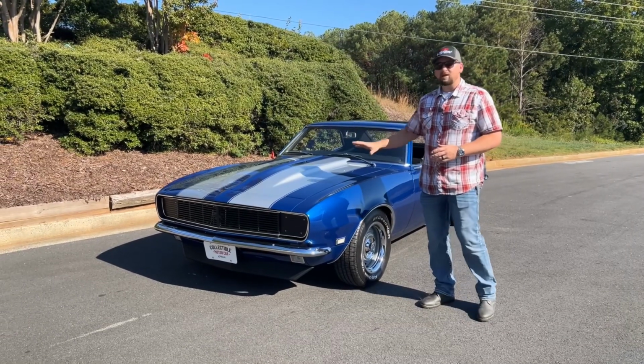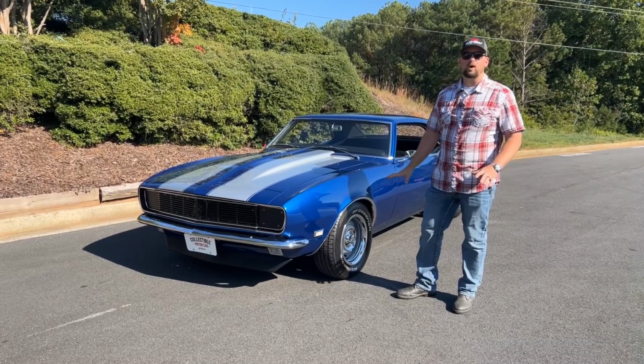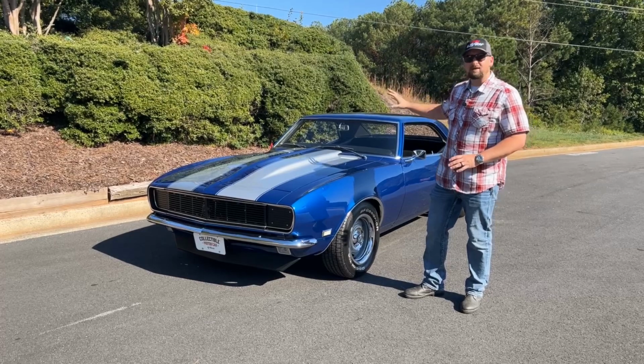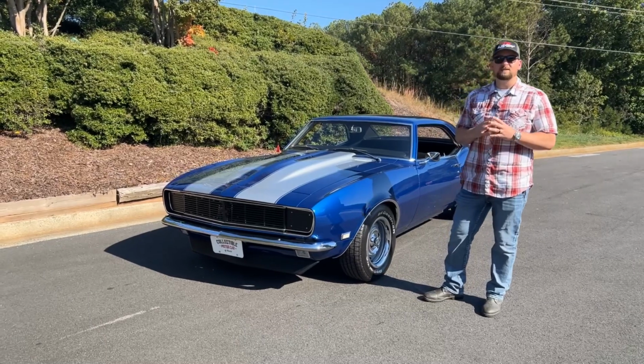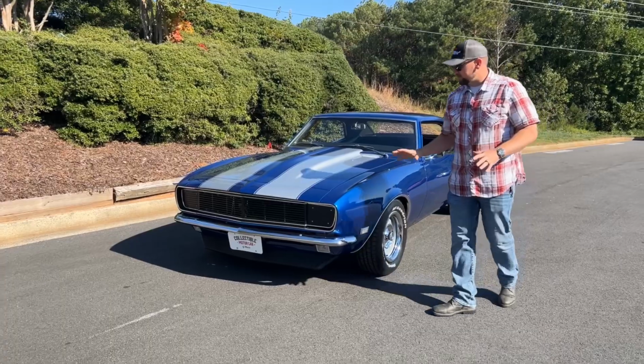It's got full QA1 suspension, guys. Coilovers on all four corners, Wilwood brakes. It's also got a 4.9-inch rear end under the rear there to get the power to the ground without worrying about breaking that small 10 bolt. But overall, guys, this is a fantastic car that's had a ton of money invested into it to make it what it is today. But let's go ahead and start up front here.